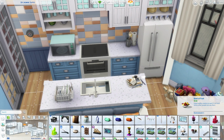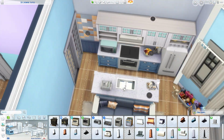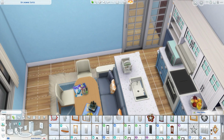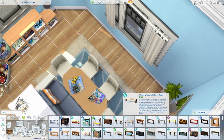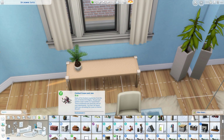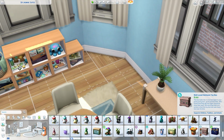I really love the use of these blue counters. I don't usually use colours necessarily. I always go with beige, or obviously that's still a colour, but you know what I mean, not a standout colour. I usually use shades of things, like blacks, whites, browns, that sort of neutral theme. But I did like that I used a bit of blue today. It was quite nice to have a bit of colour involved as well.